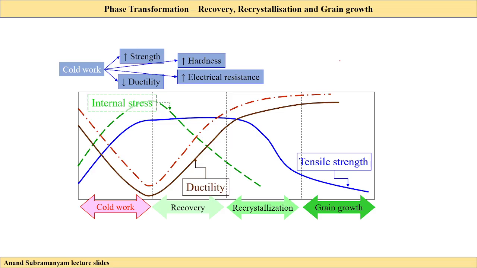Now, during cold work, what happens? Any type of deformation process introduces dislocations. For certain materials, we can even see twins, and certain materials introduce dislocations, twins, and even vacancies. These dislocations will increase the strength. It is there in mechanical metallurgy; in the introduction to mechanical metallurgy, you can see how this strength increases.